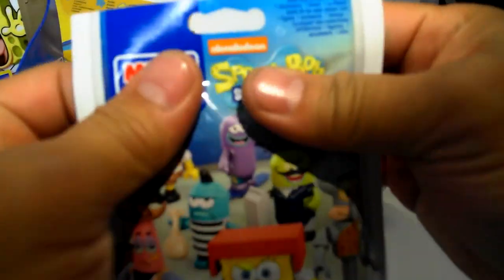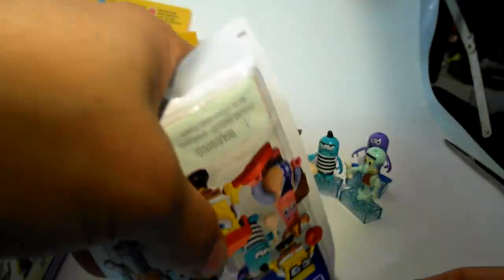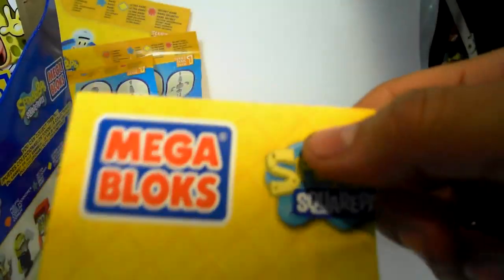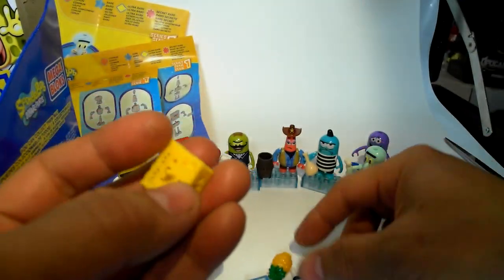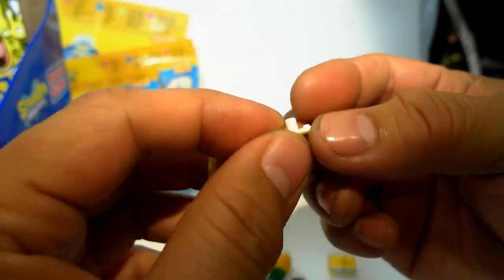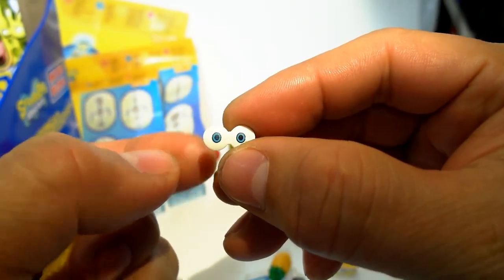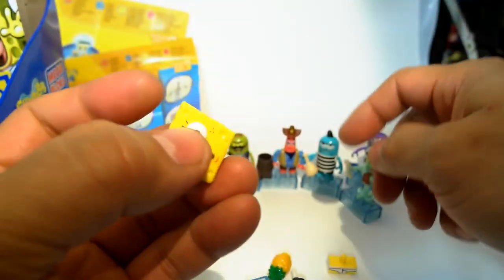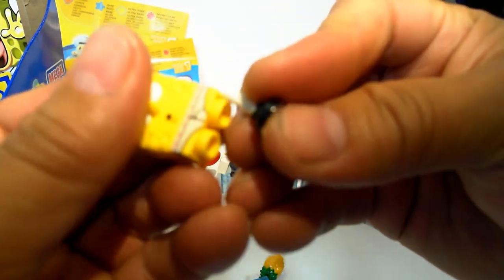And my last but very not least, here is the very super secret rare SpongeBob. And how do I know that? Because this is number eight, and there's only eight. And I haven't gotten him yet. So here he is. Rare, rare, rare. And he's. All the Spongebobs get a big full size thing. So here he is. Where's his eyeballs? Does it matter? How do we put his eyeballs in? So his eyeballs are kind of. Is it this way? Or is it this way? I don't think it really matters. Let's try it out. And the funniest thing is, check it out. He is in his underpants. He's in his tighty-whities.